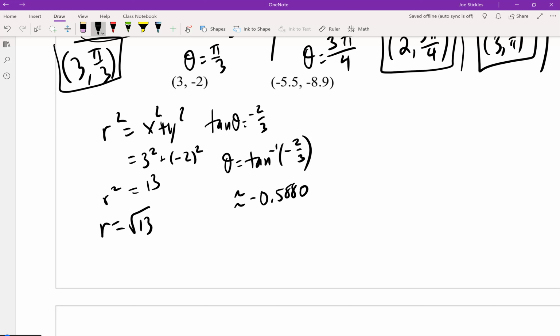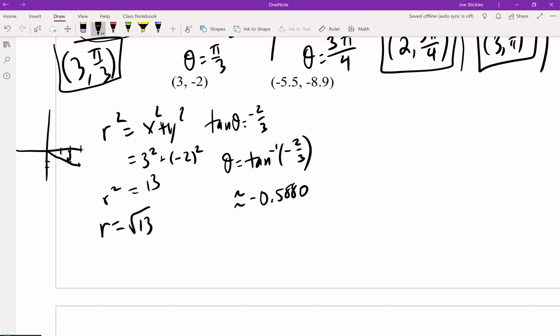All right, well, I already see I have an issue with this because the problem asks us to find theta between 0 and 2 pi. This is not between 0 and 2 pi. So what do I need to do to this value to make it between 0 and 2 pi and give me the point I want? Well, first off, I know that my tangent of theta is negative. So that means I'm in quadrant 2 or quadrant 4. This point, 3, negative 2, is in quadrant 4. All right, so what do I need? This already is in quadrant 4.